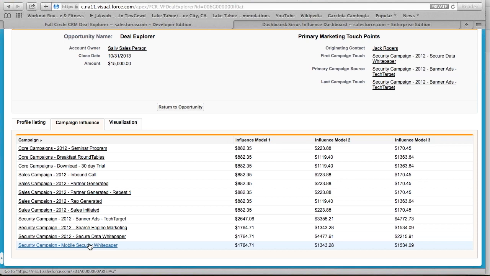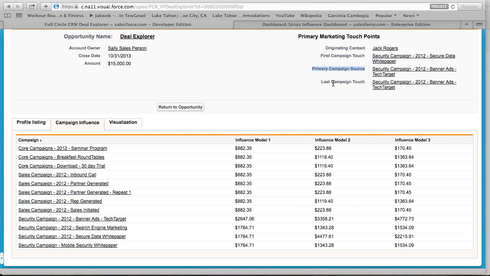And so, as you'll notice, and as I mentioned in the previous slide, our application allows you to run 3 different influence models concurrently with one another. But let's focus on the first model here and talk through the configuration of the first model. Let's imagine that we favor the primary campaign or the tipping point campaign more significantly, and therefore we want to give that campaign added credit. When we configured this first influence model, we'd first go into the primary marketing touchpoints and give that primary campaign perhaps added weight relative to the first or last touch campaign.